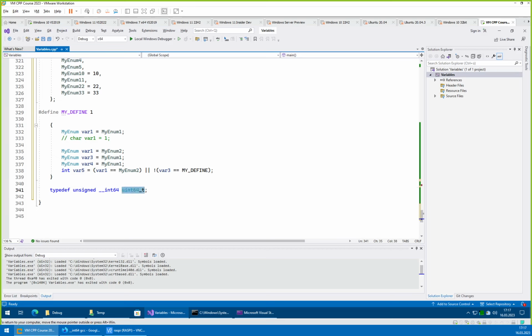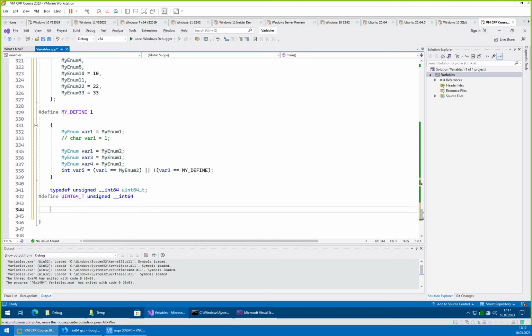You could do more or less the same thing with this define, just in a different order. So hash define t like this, but typedef is recommended to be used. It also gives more information to the compiler with regard to how to help you with IntelliSense and stuff like that when you create types. The next advantage of using these types is that it prevents you, like with the enums, from assigning incompatible types, while this define method would not. So it would be more prone to errors and programming mistakes.